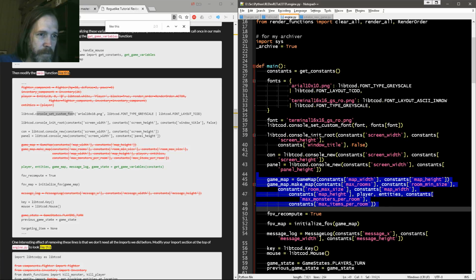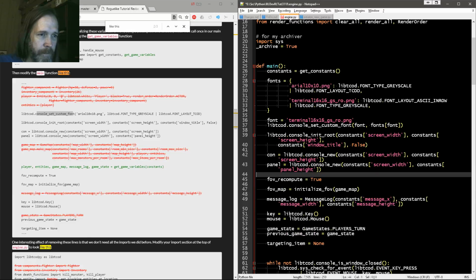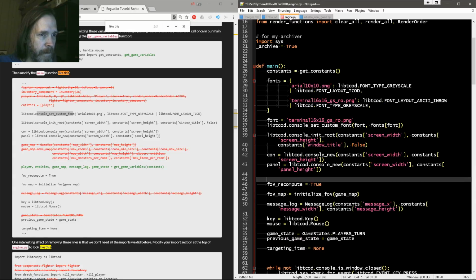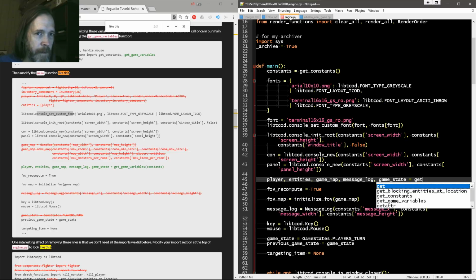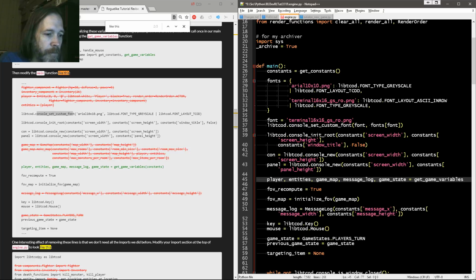Delete those. Type in player, comma, entities. Keep state equal get_game_variables of constants.